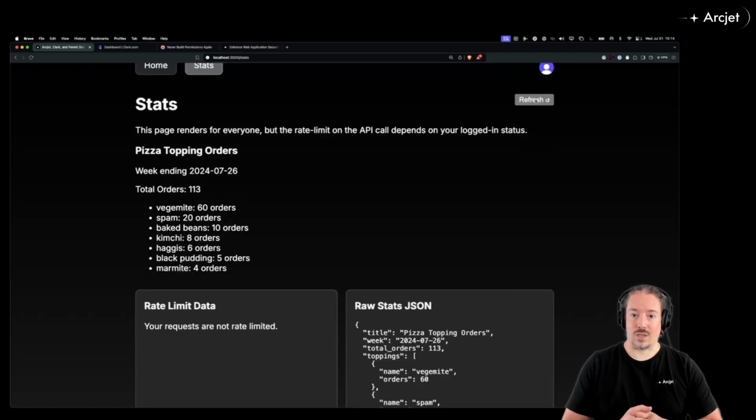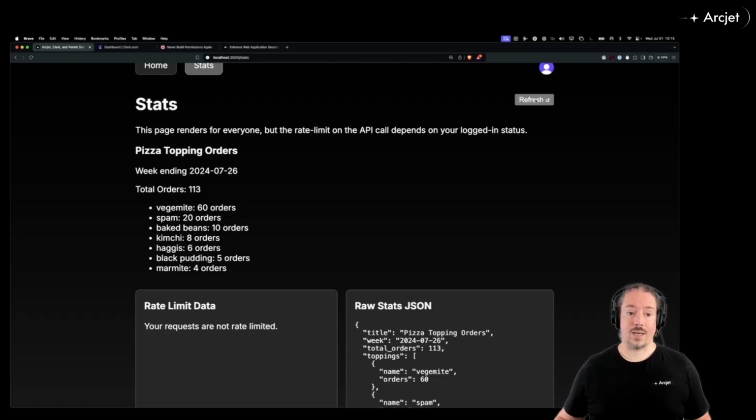Now, let's say that's not what you actually want for your internal users, for your employees or your colleagues, but you want to provide some kind of rate limiting, but a more generous level. So we're going to implement more generous levels of rate limiting for people who are logged in, but also we're going to look at a way of allowing certain users to have that unlimited access again. Let's say, for example, we've got a permission that allows people to update statistics. We'll want them to be able to refresh more often, or perhaps without a rate limit, in order to verify that the changes they're making are actually showing up.